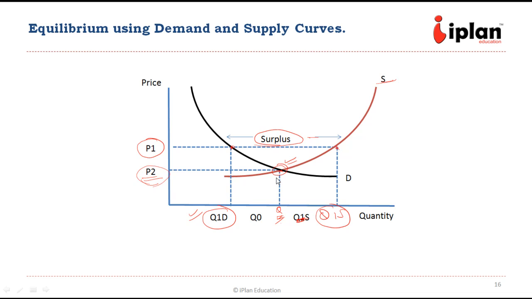Similarly, if we talk about another price level P3, here we know that the quantity supplied is Q3S and the quantity demanded is Q3D. Clearly, the quantity demanded is much higher than the quantity supplied. So this is the case of shortage. Again, it will create an upward pressure on the price. Since the demand is much higher but the supply is not there, the consumers will be forced to consume less, and since their demand is not being met, they will be willing to pay a slightly higher price. So an upward pressure is created on the price and quantity in the case of shortage. Now let us move to the next slide.